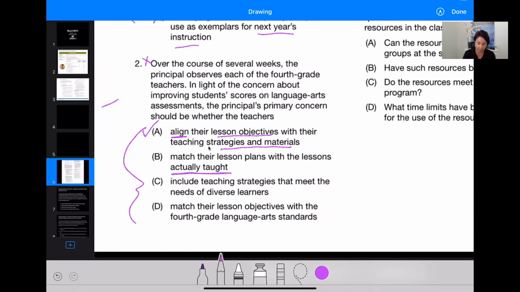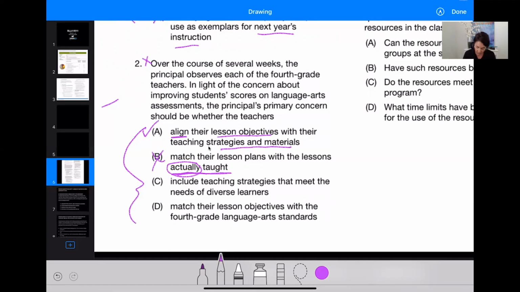Okay, this is a common bad word situation. When you see things like things actually taught or things that students actually need, they are trying to trip you up on the difference between state standards and what you think students need to know to be successful. Remember, the state and the standards are the boss, not what is actually taught or what you think the students actually need to learn. And actually is kind of a ridiculous word. I wouldn't use it academically. However, I use it all the time in my speech. But this is a bad kind of mixture of words. I'm going to cross it off, okay?